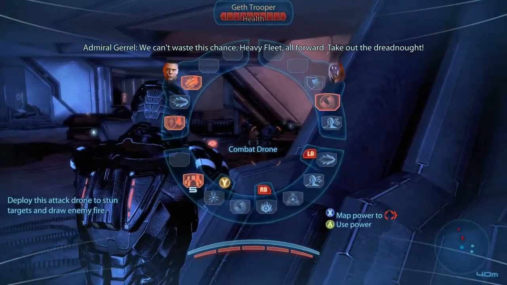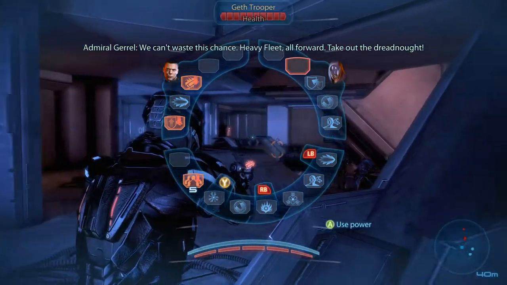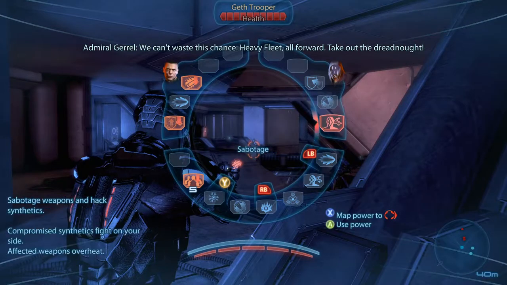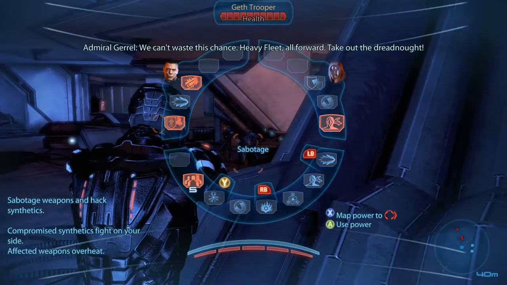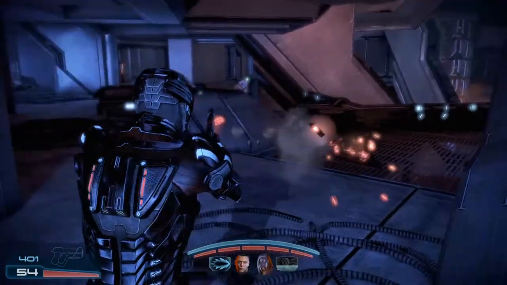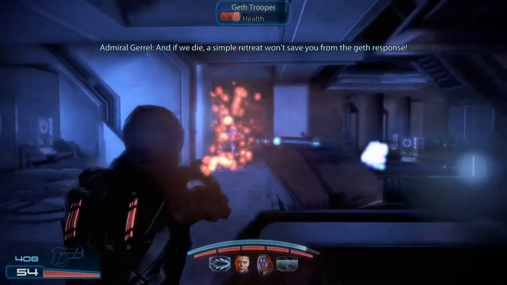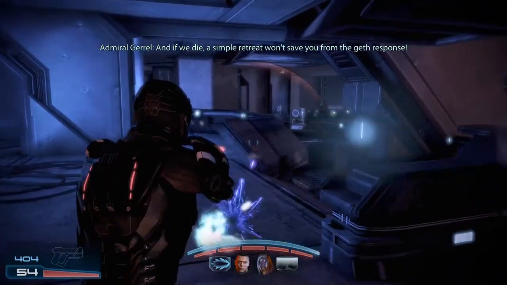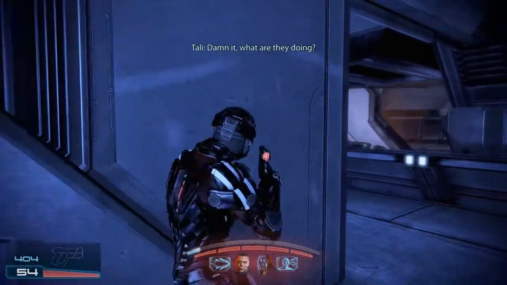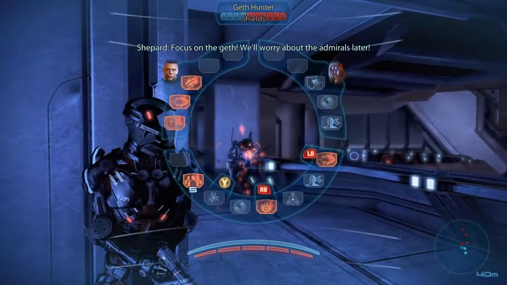Heavy fleet on four. Tali, let's have some sabotage in the rear. Take out the Dreadnoughts. Patrol fleet, hold position. You do that, the heavy fleet gets wiped out. And if we die, civil retreat won't save you from the Geth response. Damn you! Damn it, what are they doing? Focus on the Geth. Worry about the Admiral's left.